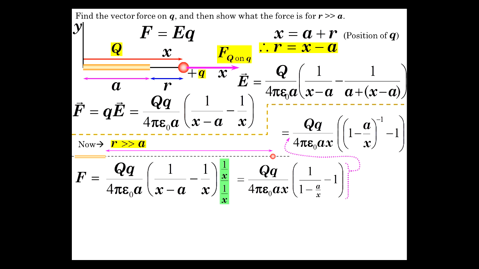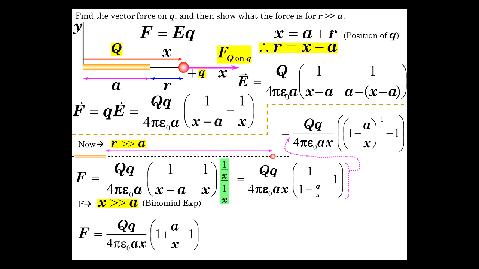So we'll express this as (1 minus a over x) to the negative 1, minus 1. And then we're going to apply the binomial expansion to this when x is much greater than a. Now, you don't have to worry about the binomial expansion. I've never seen AP give the requirement of doing something with that, unless they explicitly show you. And I'm not sure that I've seen that either, explicitly shown, like here's the binomial theorem and here's what we want you to do.